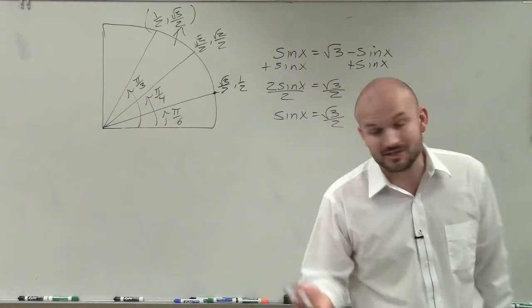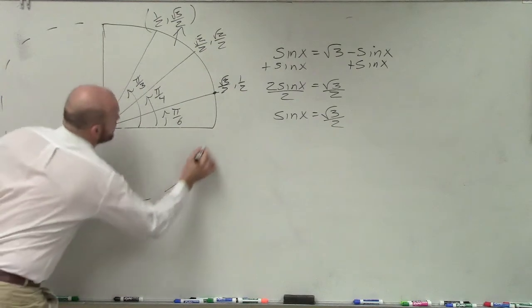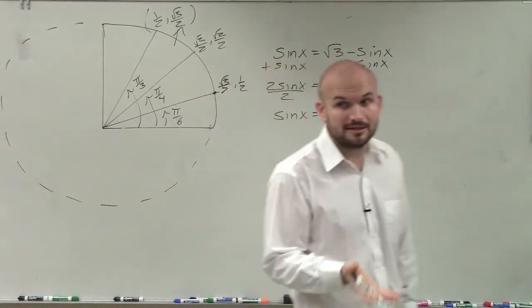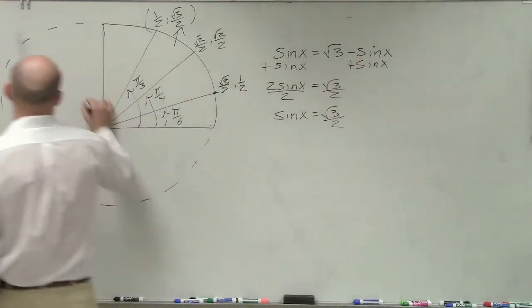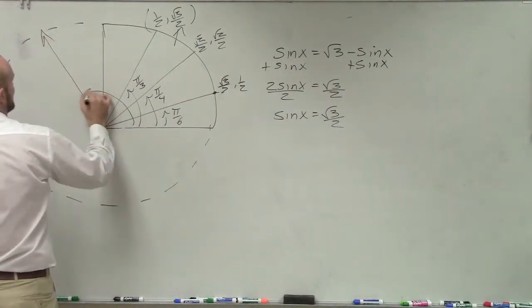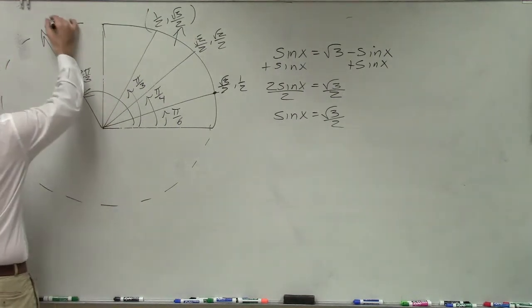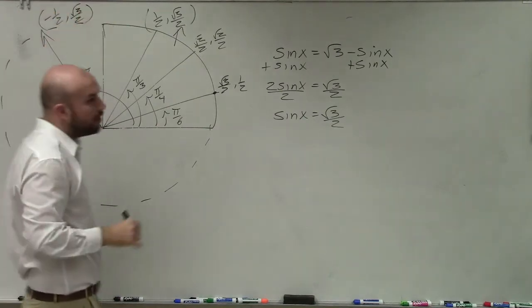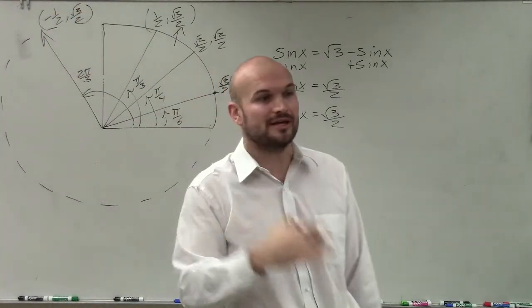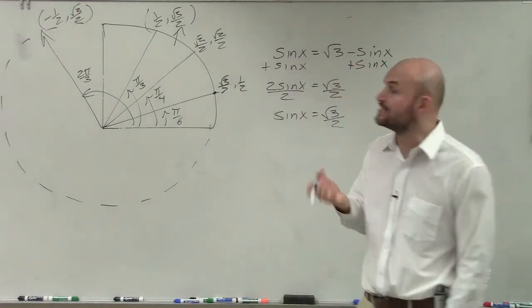However, as we mentioned, this is not the whole unit circle. This is the first quadrant. So there's another point we need to look for to see where it'll be. Yes, Jessica? 2 pi over 3. Very good. If you guys look at that angle, which is 2 pi over 3, that point is negative 1 half comma square root of 3 over 2. So at both of those coordinate points where the angle intersects the unit circle, the point for the y-coordinate is square root of 3 over 2.